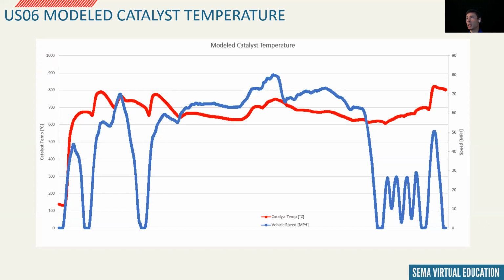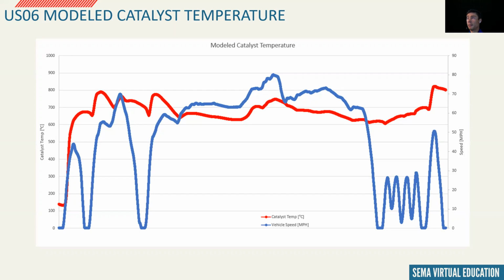Here we have a US06 trace with a modeled catalyst temp example. Catalyst temp read from the ECU is almost always modeled and is not actual. This is done by the OEM for the stock vehicle. If we change airflow, load, or torque, we will most likely affect this model. We need to be mindful of this and calibrate to correct the model for our specific application. At least verify the model.